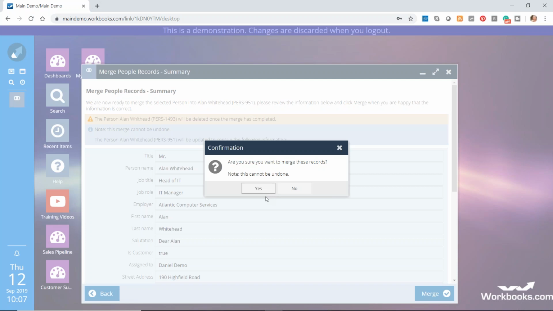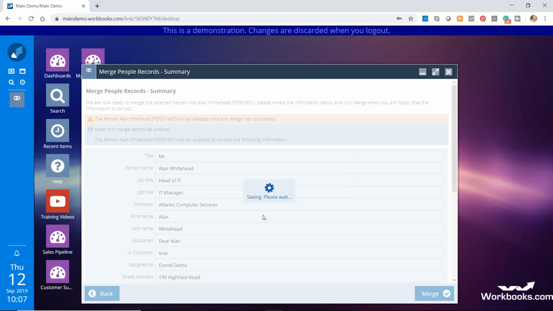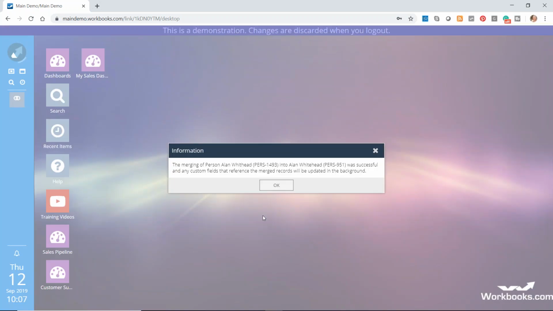It is possible that we can get Workbooks to bring back these deleted records, but it is a bit of a pain and it will be an extra cost to you. So you've got to be very sure, and this is why I say if you're a larger implementation, make sure there's a pecking order of users. Make sure this is only the systems administrator, a responsible Workbooks user that can carry out this operation. So anyway, click yes. Job done.